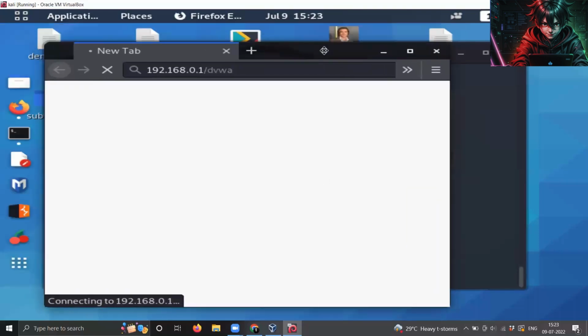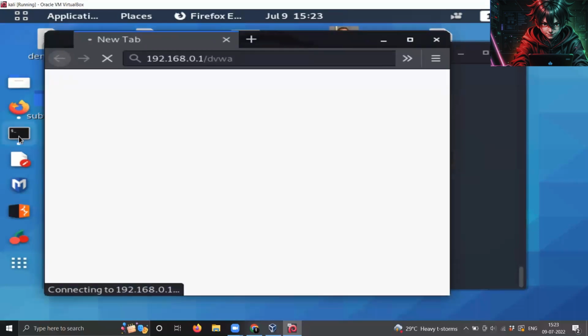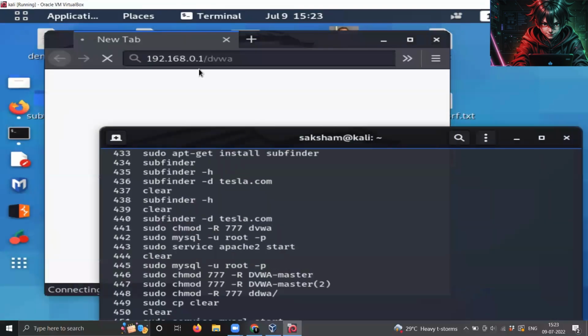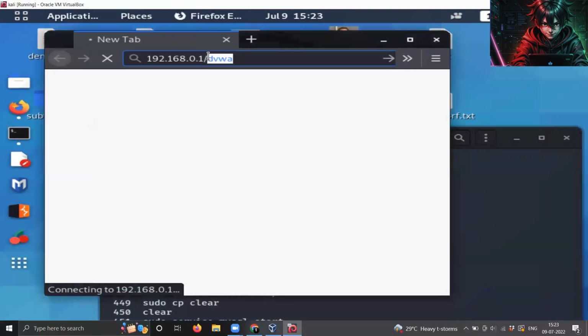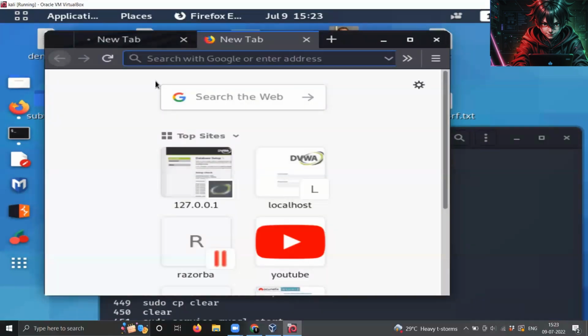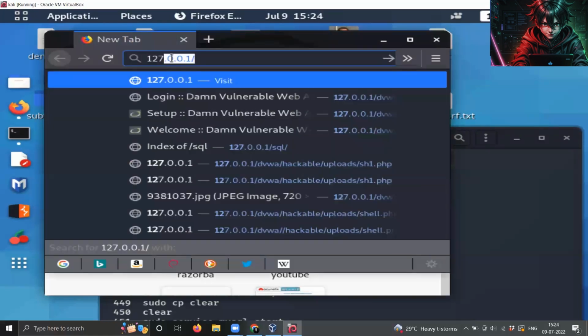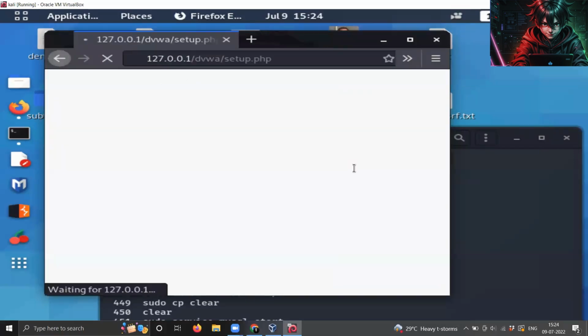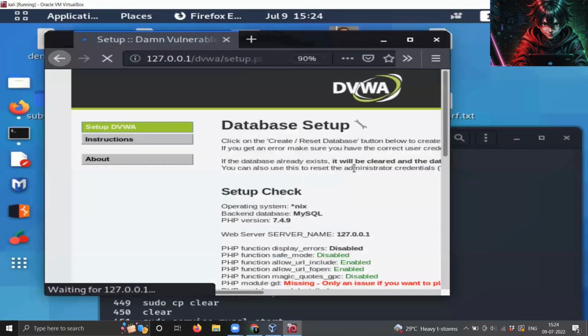Okay, I'm still trying to connect my Apache services. Sudo service apache2 start. Okay. By mistake I wrote my IP address in there. Okay, so no, MySQL isn't needed to be started.